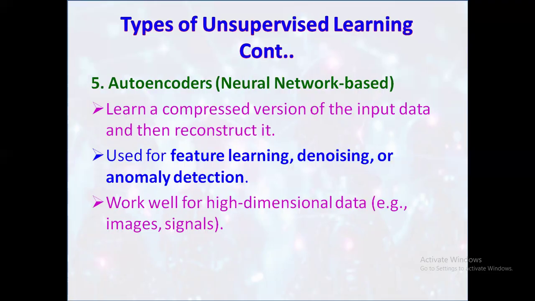Next, autoencoders, which are neural network based. Autoencoders are a special kind of neural network designed to learn a compressed version of the input data, known as encoding, and then reconstruct the original data from this encoding. The network typically consists of an encoder which compresses the data and a decoder which reconstructs it. They are particularly effective for unsupervised feature learning and noise removal, where the model learns to extract key information while ignoring irrelevant noise. Autoencoders are also used in anomaly detection, where abnormal data points result in poor reconstructions and higher error. They are widely used for image compression, denoising, dimensionality reduction, and pre-training layers in deep learning methods.